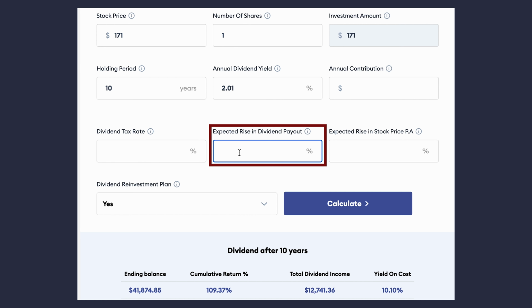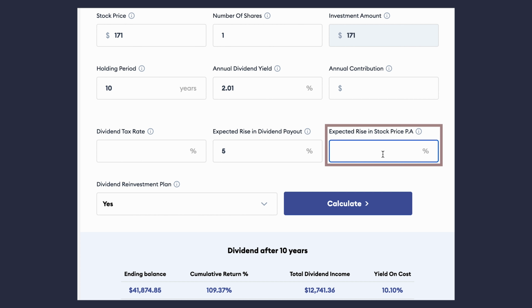The rise in dividend payout. In the case of CN, they have about a 5% increase averaged out over the years. So every year they increase the dividend payout by about 5%. And then they have an expected price appreciation of about 9.3. Now I went conservative with this one. It's probably more around 10.5, but for the last 5 years they're a bit slower given all the economic stuff that's been happening. So with 9.3, we took the conservative side as opposed to a more favorable one, okay?